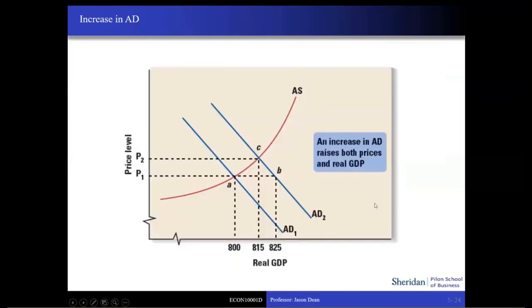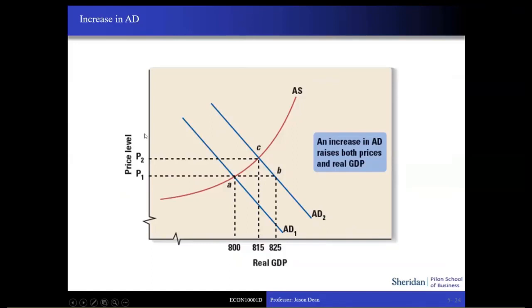So this is just an illustration of a shift to the right in the aggregate demand curve. Here, point A would be our initial short-run equilibrium. So we're happy here, at least in the short run. And then something happened to shift aggregate demand to the right. Any of those things on the last slide could have happened. A tax cut by the government could cause something like this. The government or Bank of Canada decreasing interest rates could cause something like this. So anything that results in people wanting to buy more at any price level.